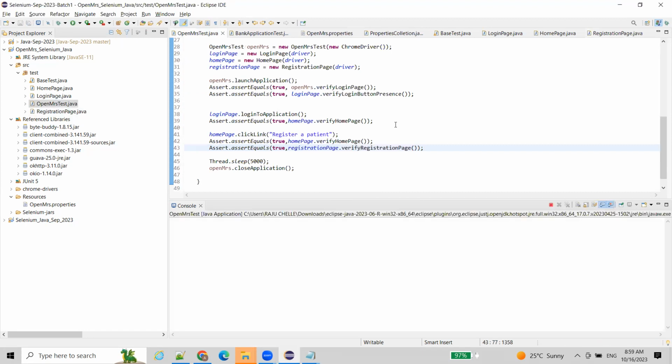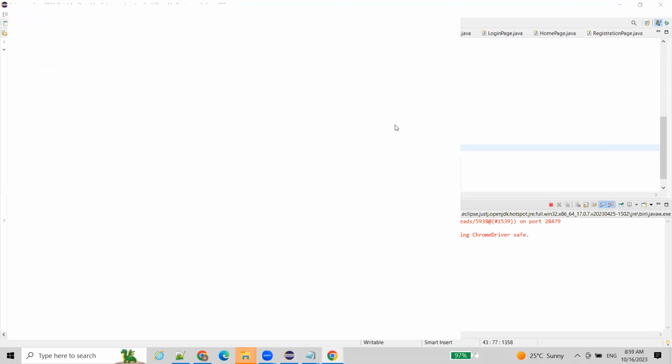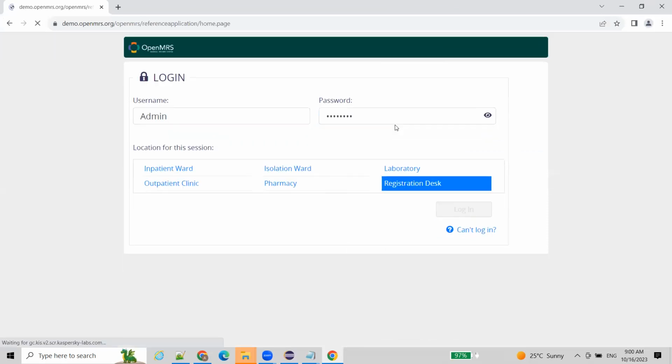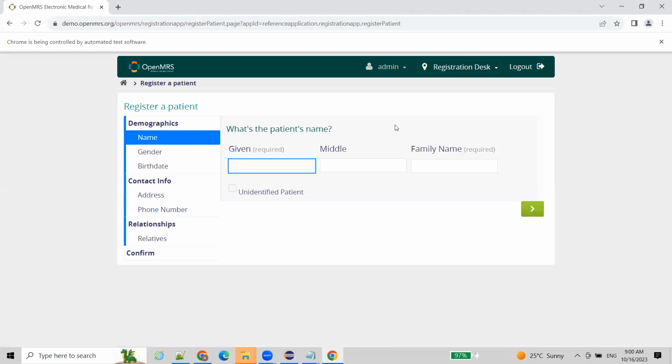Save it. It should navigate to registration patient, so it will pass again.